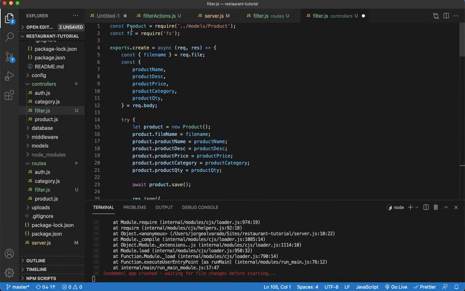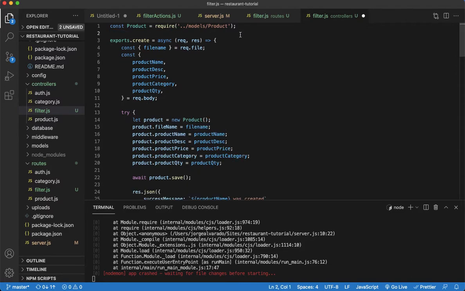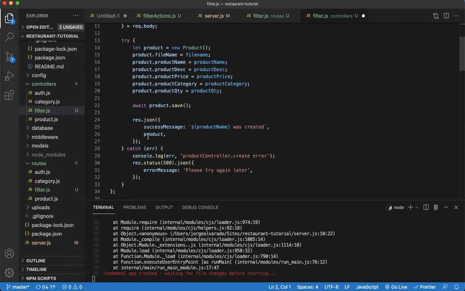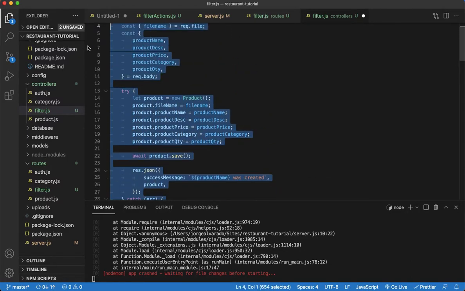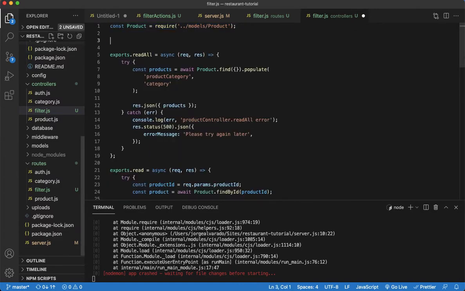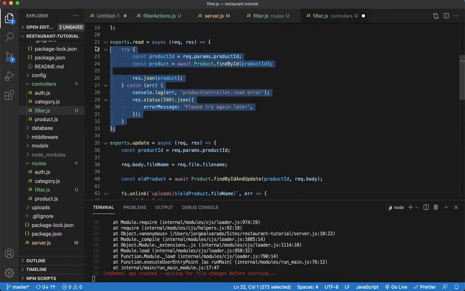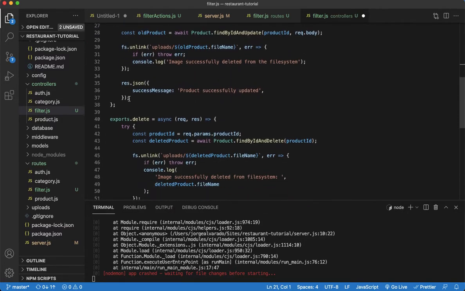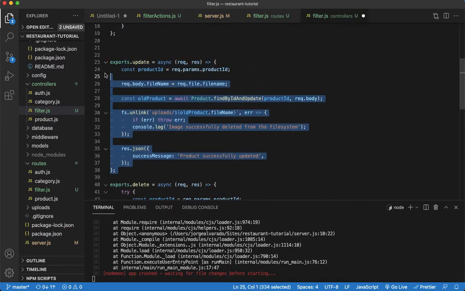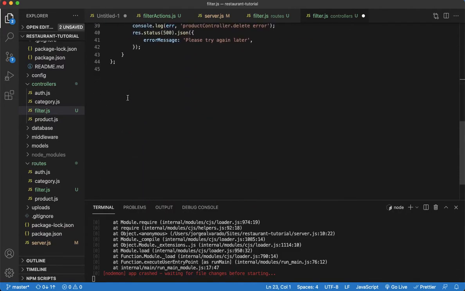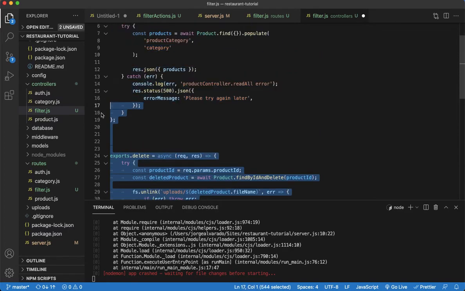We're going to be using the product model, so we'll keep that. We're not going to be making a request to the file system. We can delete this create. This is the one I'm going to be keeping, but everything else I'm going to delete: this one for update, and then the delete.